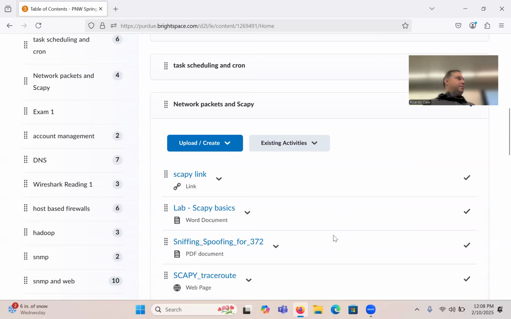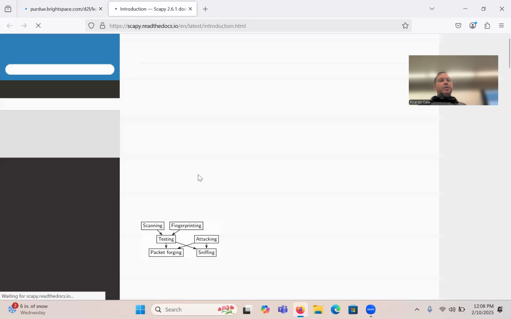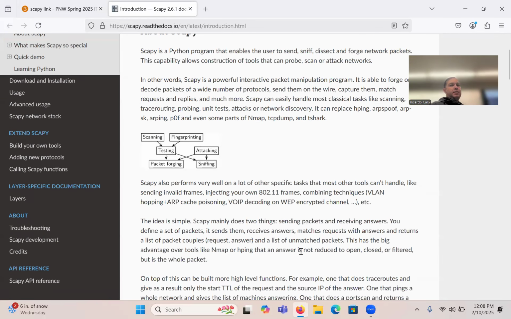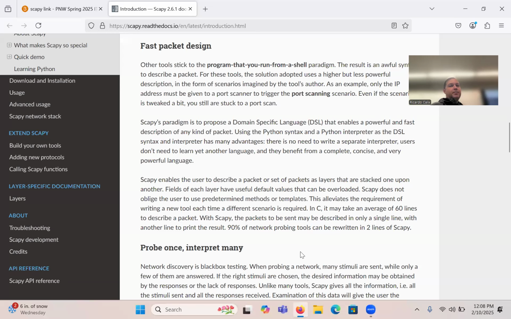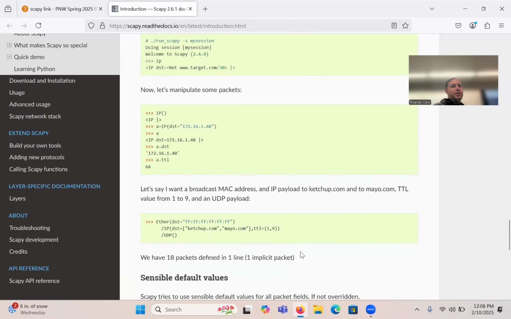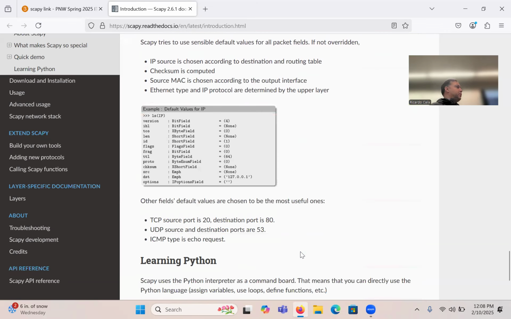You guys have taken courses on networking, obviously, and you know all the principles behind IPs and everything like that. So that's not what I'm going to cover. Instead, I assume you know that, and we're just going to use things. Provided here is the Scapy link, so you can read through the documentation. It'll give you all the insights. And of course, there are lots of examples here. So I encourage you to read through them, okay?